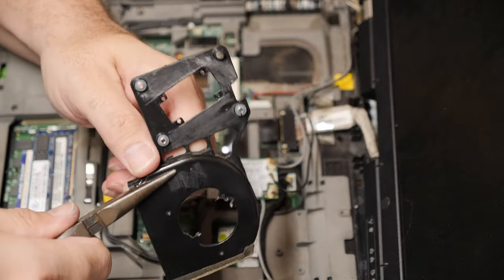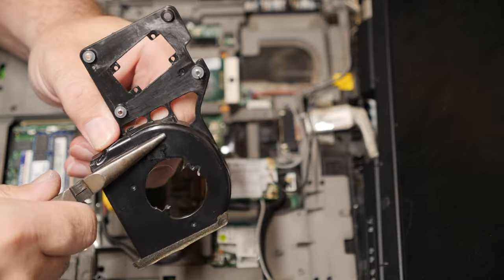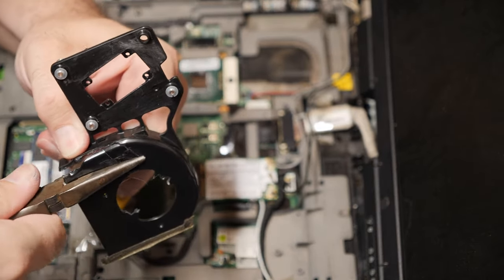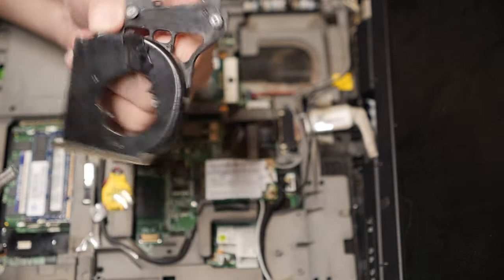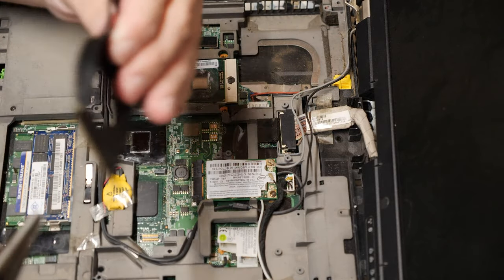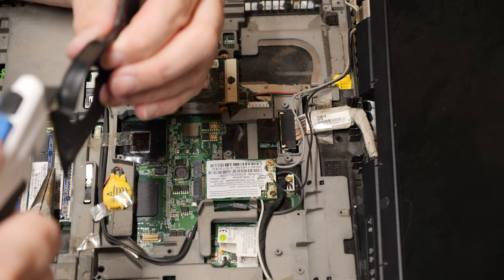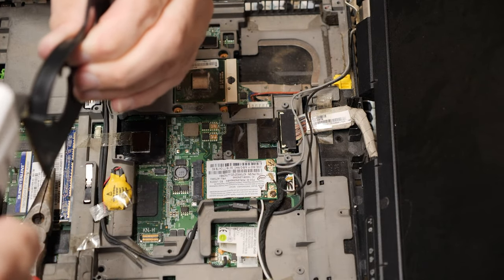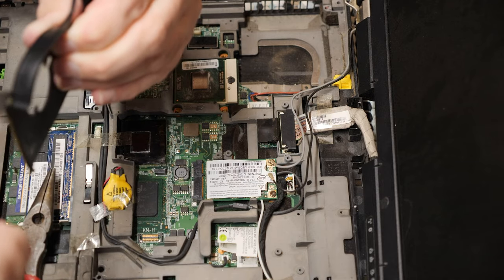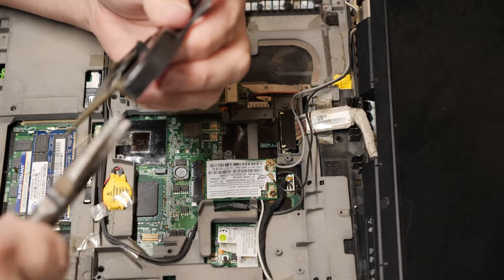Let's go ahead and see if we can get this to rip off at the score mark. That is actually working pretty nicely. Let's go ahead and get most of the plate off there at this point. I don't think I scored it quite enough there. Come on, damn it. Be nice.